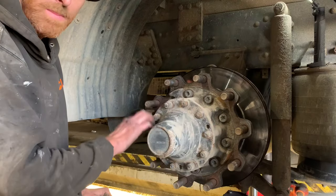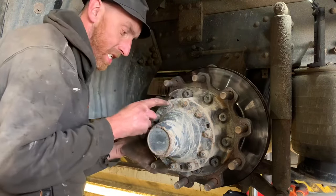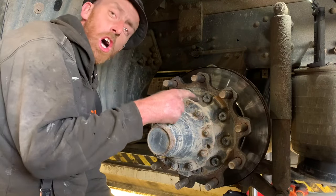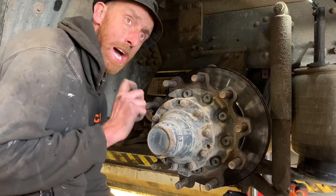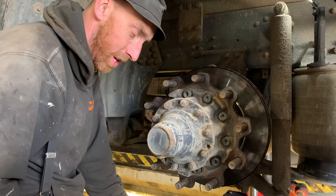So you take these 19mm bolts out, remove these 19mm bolts, and then you're left with the collets. Then you're left with all these nightmare collets. If anyone has any good idea of getting these collets out easy, I'm all ears, let me know. Because I've always struggled with them. They're a nightmare to get out.